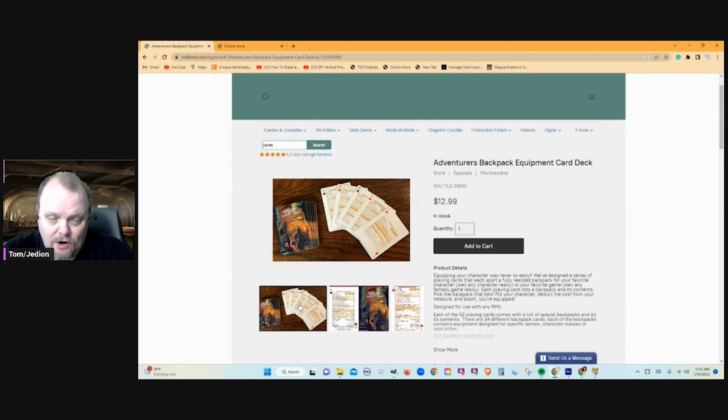It still is a deck of cards. Some war games use playing cards for activation, so you could still do that. If you had a table of Ravenloft, I do believe Ravenloft uses cards, and the cards are key, the Queen of Diamonds versus Jack of Diamonds, Ace of Clubs. So you do the fortune teller pulling the stuff. So you could still use these for that. They're absolutely great utility. So I love this, and look at the price, $12.99. Reasonable price. You're getting a reasonable product for a reasonable price.